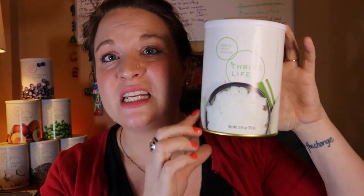The great thing about these individual ingredients is that you can use them in any way that your family would best desire them. This is particularly good with fruits because you don't have to worry about cooking the fruits into something. You can just literally eat the fruits straight. So on these pantry cans, they have a lid like this, and you just pop them open. And there it is. It's just freeze-dried fruit, and you can eat this direct. In fact, my daughters love these. So particularly for the fruits and vegetables, you can just eat these as is.